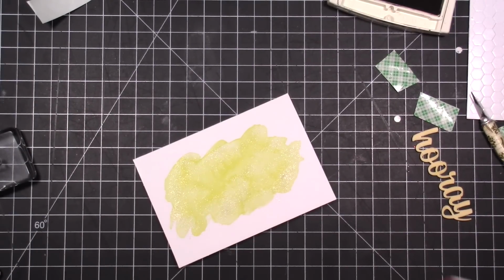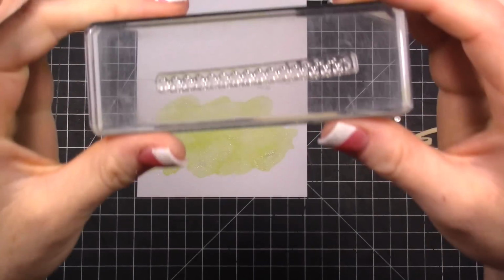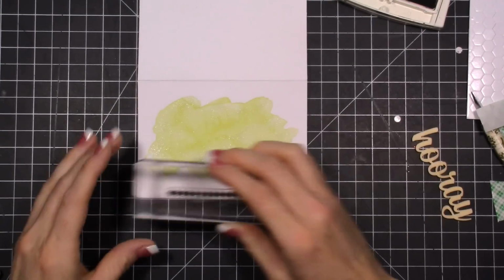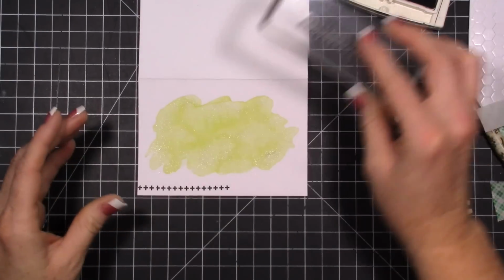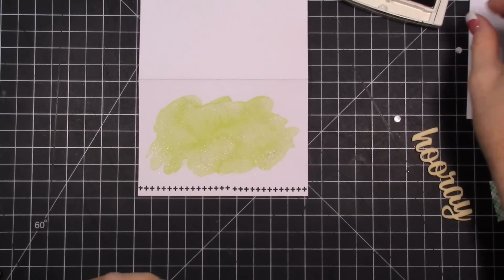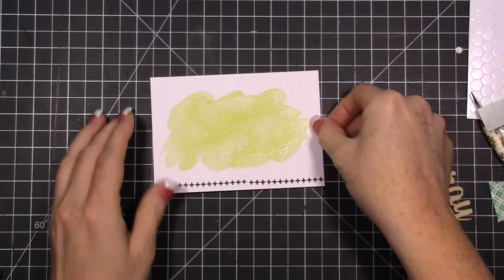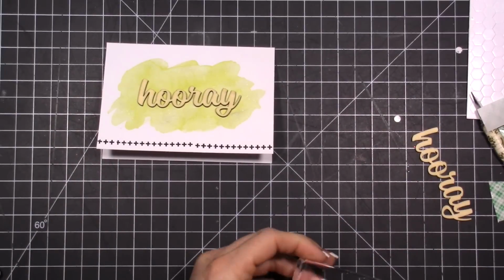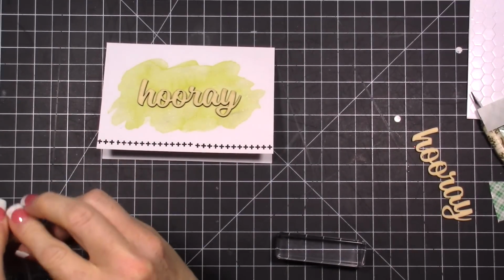Okay, so now what we're going to do is let this dry. I'm going to take this stamp, not that one, this one, here it is. And it's these little plus signs. We're going to use the black ink, and right on the bottom here, we're not going to worry about if it's perfect. We're just going to add some color, some black ink on the bottom there. Fold that back up. And this one's going to be really simple. So then we'll take the other sentiment in our stamp set, and it's going to say, "It's your day." So hooray, it's your day.